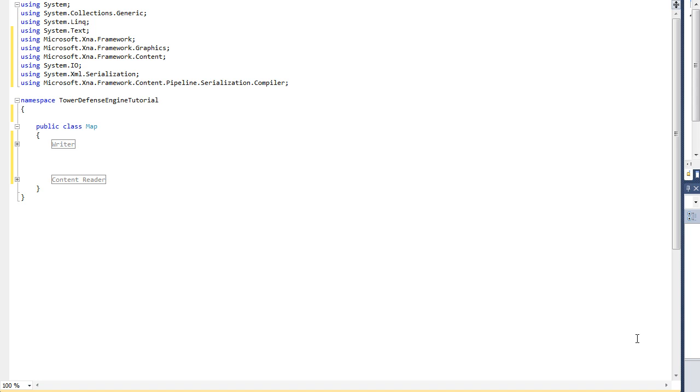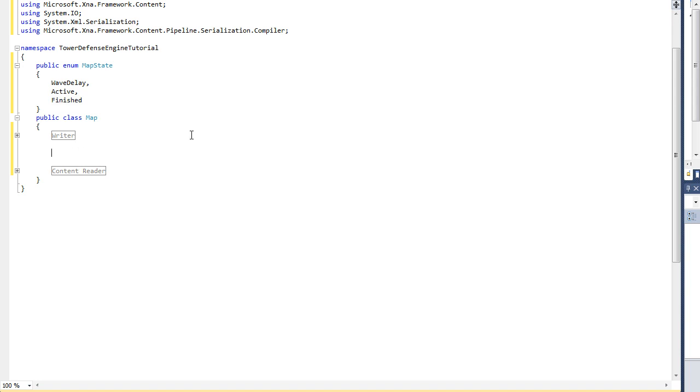So we have a wave delay state that will be used to delay the monsters and give us that user interface feature that you noticed. And then we have an active state when we're in the middle of an active wave, where monsters are actively being spawned from the spawner and trying to reach your destination. And of course, whenever you beat all the waves or you have no lives left, then it becomes a finished state. So we need those 3 states in a public enumerated type, MapState. And then we have WaveDelay, Active, and Finished. These are just the wave states. You can add more states later that suit your game, or you can just leave them the way they are.